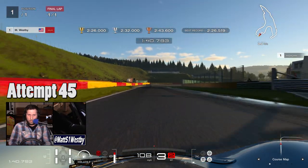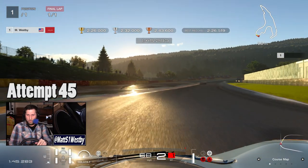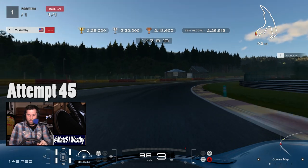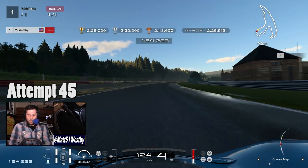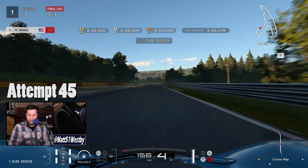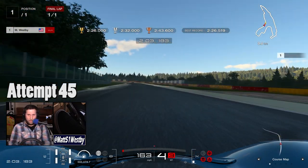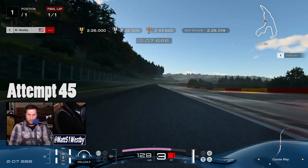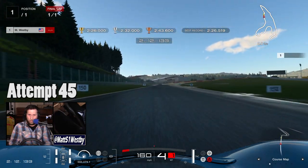Still not great. Keep it in second, even if it's a lower RPM. Throttle, and then you kind of lift off and you do a weird little dance, I guess. Trying to just keep off that curb there, and then you keep off the curb here, and this is just all sketch, so you probably lift off a little bit, probably upsets the balance of the car. I don't know if you go down to third there though, that's the question.